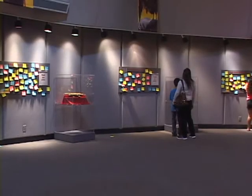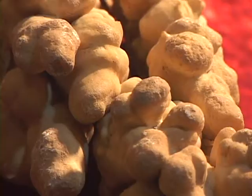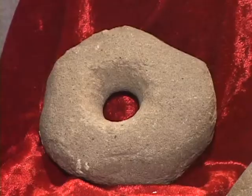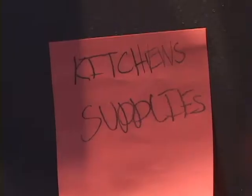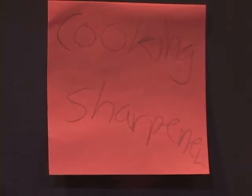This exhibit is actually our first interdisciplinary exhibit between all departments of the museum. So we have biology, anthropology, history, paleontology, and you walk up to the artifact and you try to guess what it is. And in this case, we have post-it notes where you can post your guess, which is a cool experience because you get to see what other people are guessing as well.